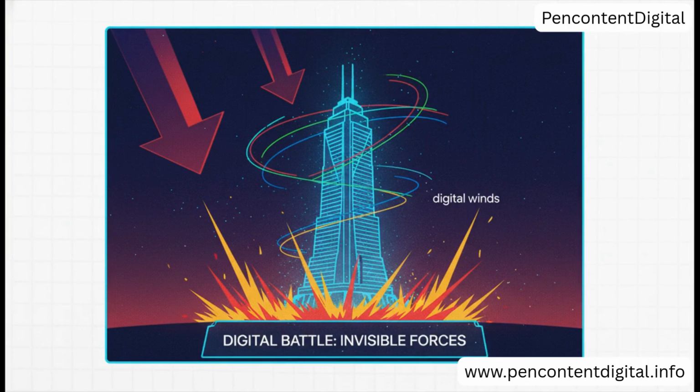It starts right on a computer, where engineers build a virtual twin of the building. And then they throw everything they can at it. We're talking digital winds, simulated earthquakes, the constant crushing weight of gravity, all to see if it will stand. This whole process is the world of virtual stress testing.